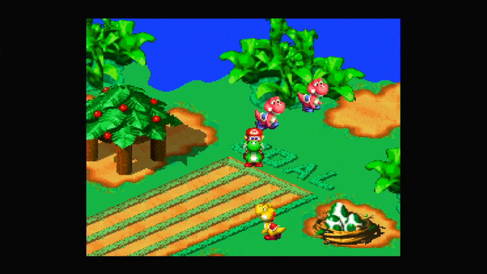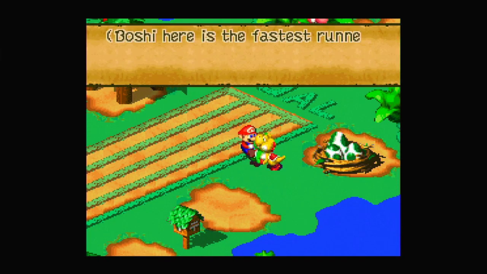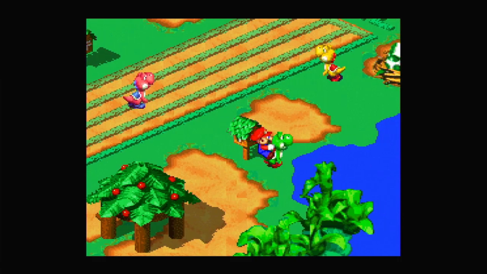Got some cookies. We need these cookies to be able to do what we need to here. Boshi here is the fastest runner, but he is full of himself. I see what you mean.